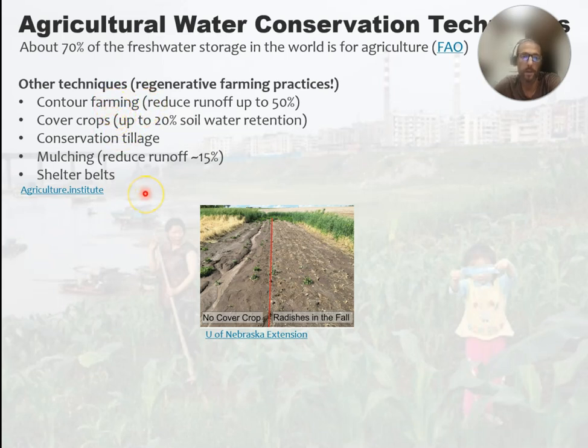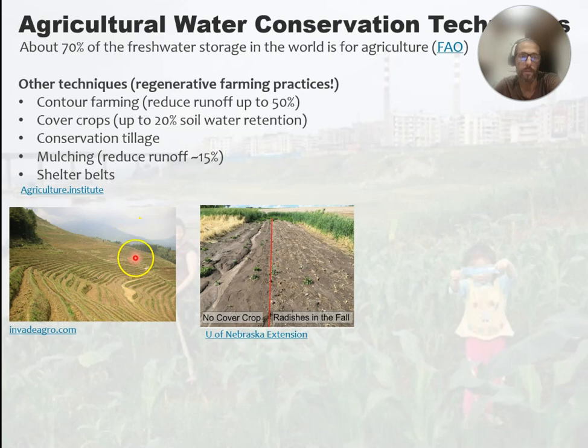So, contour farming, which is when you plant perpendicular to the slope. This is a really good illustration of that. You can see the slope going down this way, and you see how the rows are planted that way. I want you to think about why that would conserve water, and it may be helpful to think about if the rows were planted facing downhill. When you plant perpendicular to the slope, water is going to flow downhill.